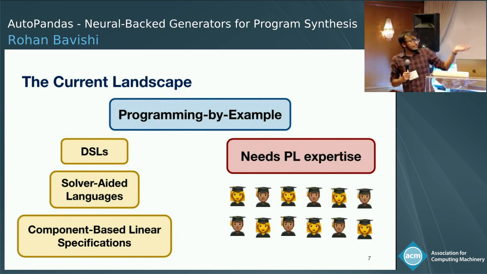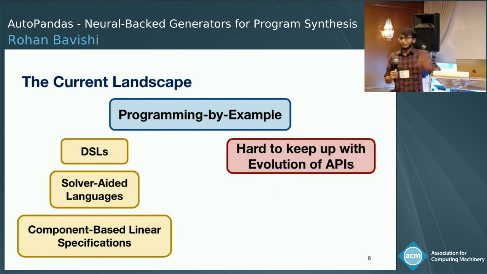And something like DSLs, solver-aided languages, all of these are really, really impressive techniques, but they still need some amount of familiarity with PL or PL expertise. And if you want to scale these techniques to large APIs, you probably need an army of grad students over many years to build a successful system. And it's hard to keep up with the evolution of these APIs because they're rapidly changing, and the number of APIs is only going to grow. We all know that. So an army of grad students isn't really going to work.